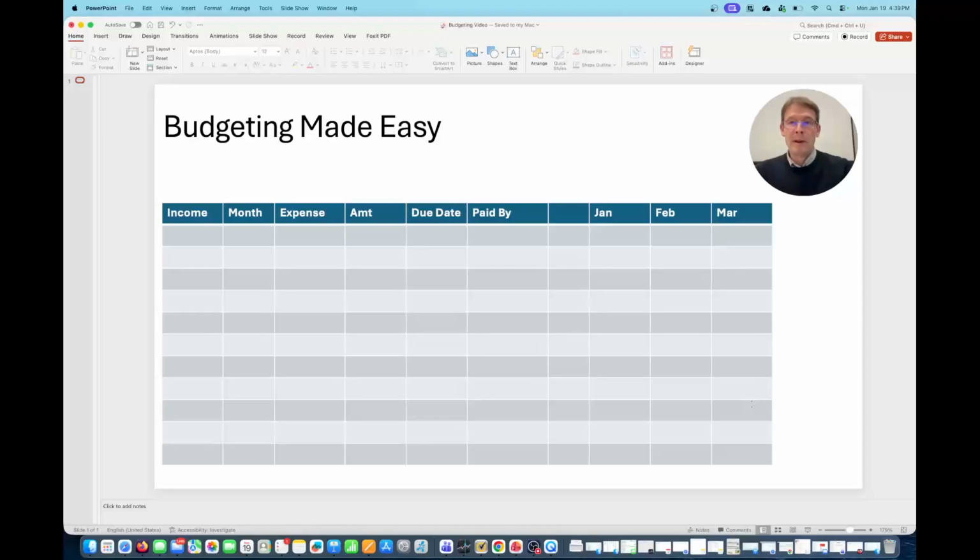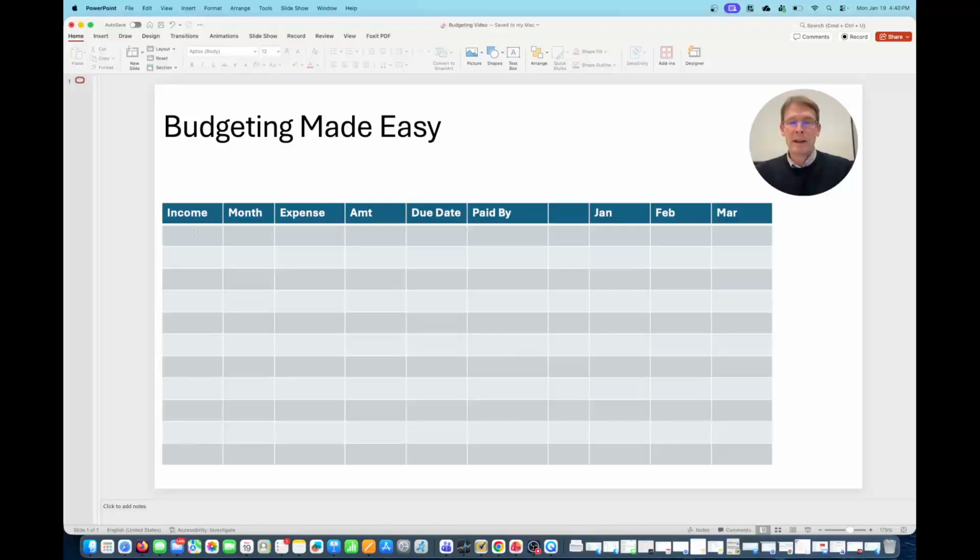This week we're going to talk about budgeting made easy. Now, if you've ever done budgeting, it's super fun. Everybody loves it. Not. But I found over the years an easy way to keep track of things without a lot of fuss, without using a software package, because those you can have mixed success with. Sometimes they're a little overcomplicated by design, plus you have to pay for them. But hopefully this is an easy way to get you started if you've never done this, or to simplify your life if you do. So what I like to do is create a table.